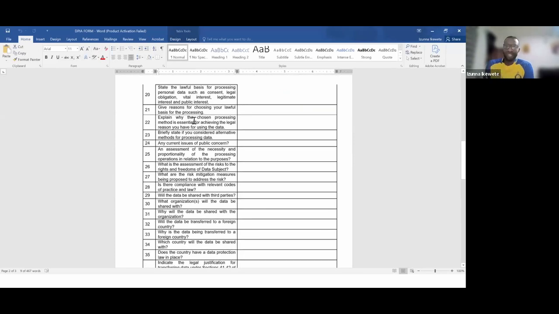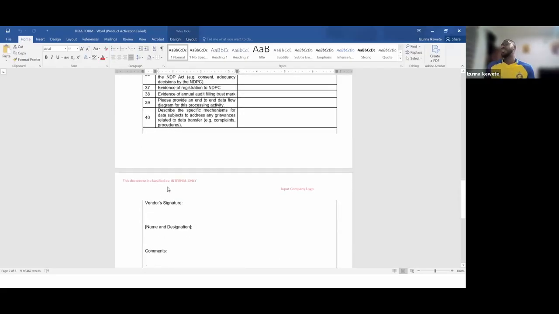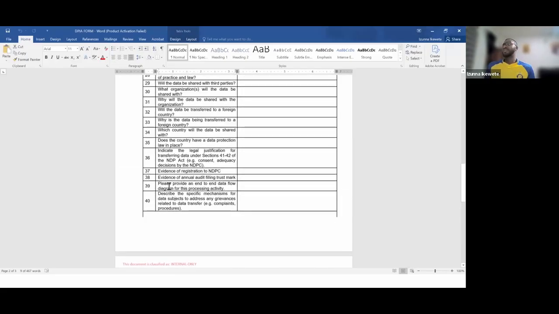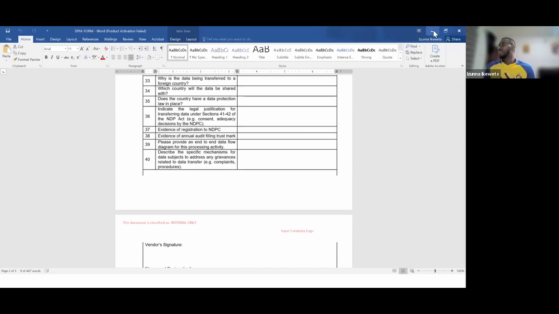So when you tell me consent, why? I want to understand your thinking. There are a whole lot of them, about 40 questions here. And these questions drill down and make the process owner spit out all requirements, every information you need to collect. So with this, you begin to create your report.